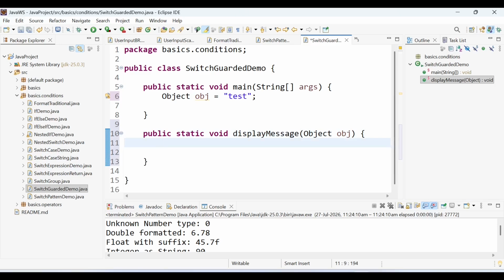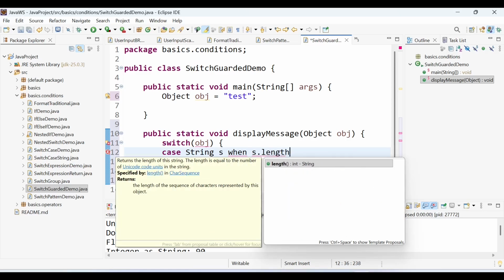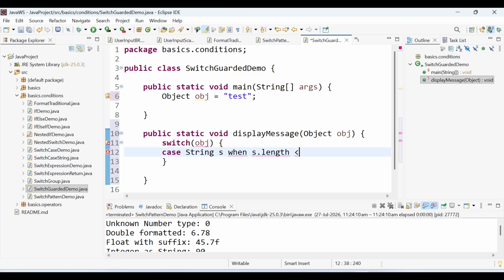Then here what we can have is switch on this object. Within that can have a case String s when s.length() is less than 5.